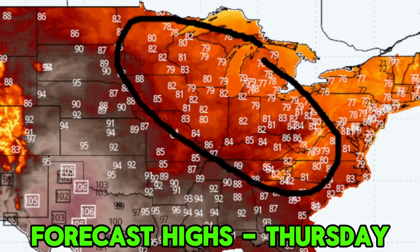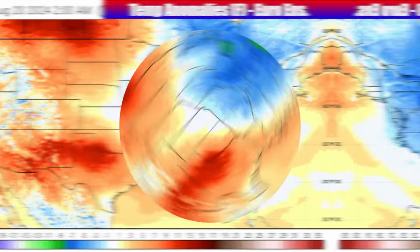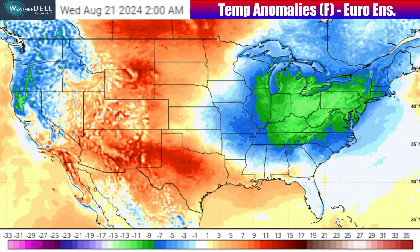Look at that. Thursday afternoon still breaking the records there while it's a little bit cooler, but starting to warm back up in some areas like Minnesota, Wisconsin, into the Great Lakes and Ohio Valley. No more 70s, but it's still going to be in the upper 70s and low 80s as opposed to the low to mid 70s. So it's not terrible. It's definitely going to be still nice at that point in the week, but it is going to start to warm up from west to east later on.